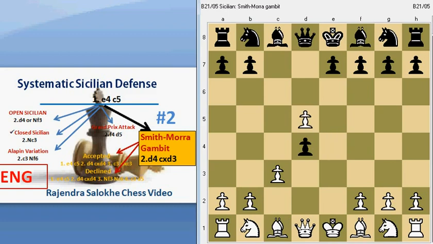Common moves are e takes d5, queen takes d5, c takes d. The queen is coming out early. Knight f6, knight to c3 threatening the queen, and queen goes back to d8. These are the normal moves of the Smith-Morra Gambit declined.